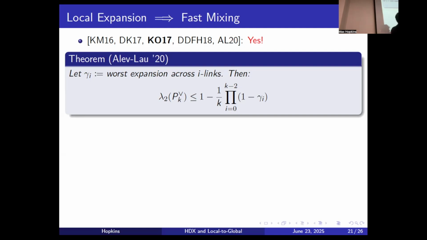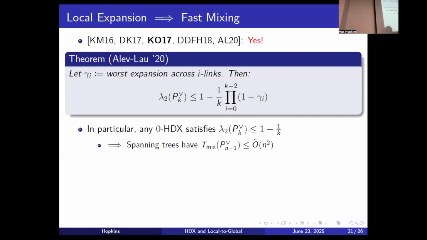So let me just slowly see a couple of examples. First, imagine plugging 0 in there, right? In the spanning tree complex, or in a 0 high-dimensional expander, this product is just the product of 1 with itself, k minus 2 times. So this product completely, right, 1 minus 0 is 1. Hope we all agree. This just becomes 1, and you get 1 minus 1 over k. So indeed, in a 0 HDX and in the spanning tree complex, you will match the eigenvalues of completely independent variables.